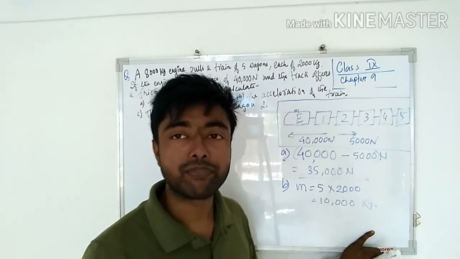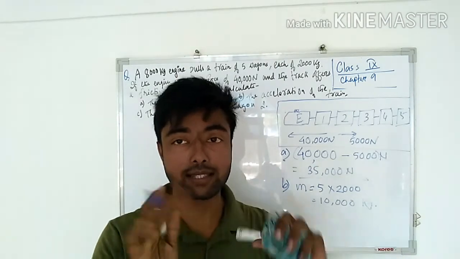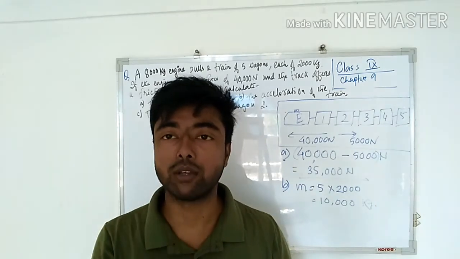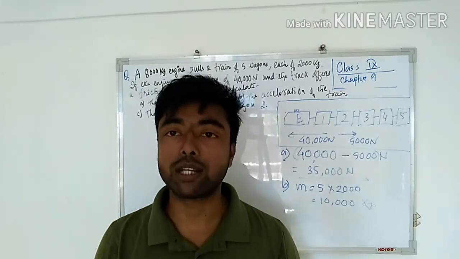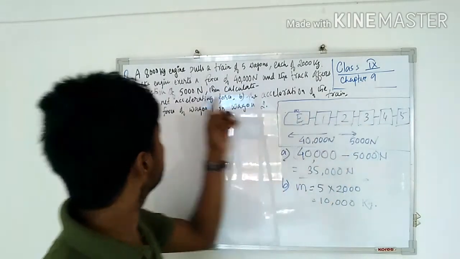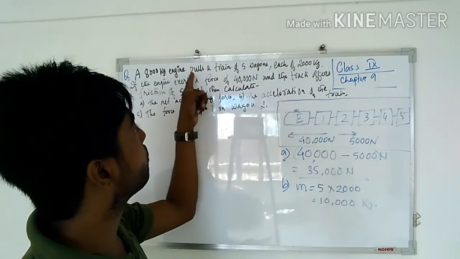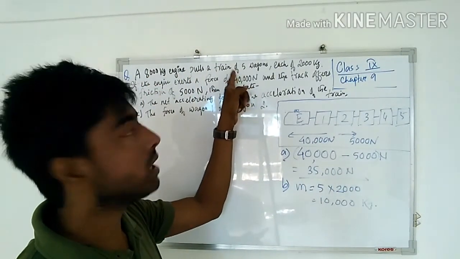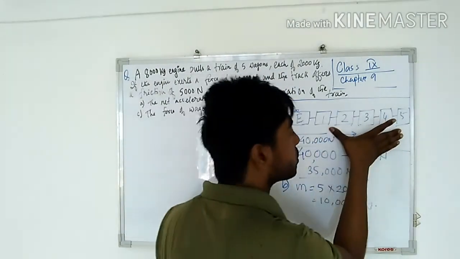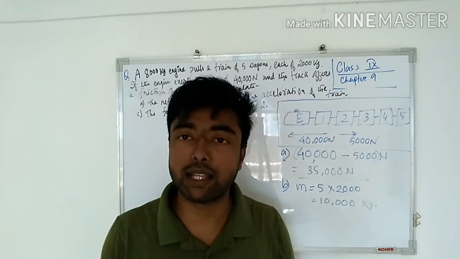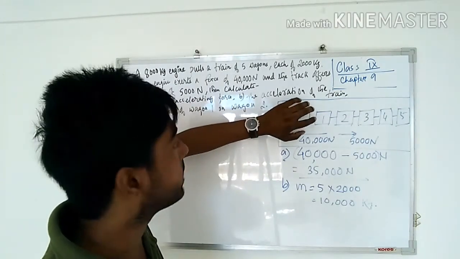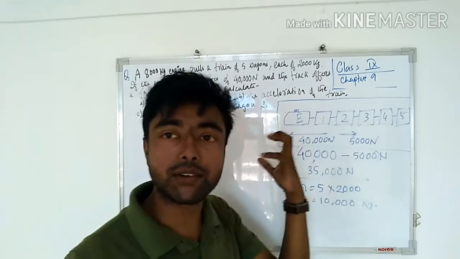तो अभी क्या होगा? वो ट्रेन इंजन क्या कर रहा है? उस ट्रेन, listen very carefully here, you cannot take that mass of the engine also. You may think that why we are not taking the mass of the engine, because you see it is given that a 8,000 kg engine pulls a train of 5 wagons. तो ट्रेन तुम्हारा कितना हो गया? ये वेगन को ट्रेन बोल रहा है. ये तो इंजन हो गया ना. This is engine and this is pulling a train of 5 wagons.